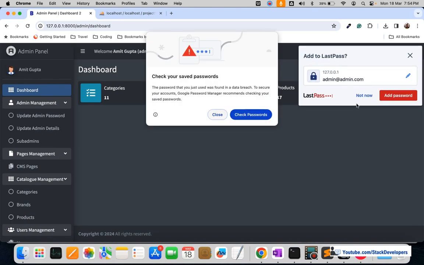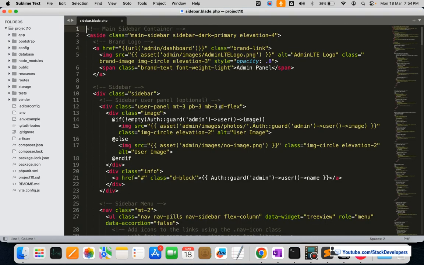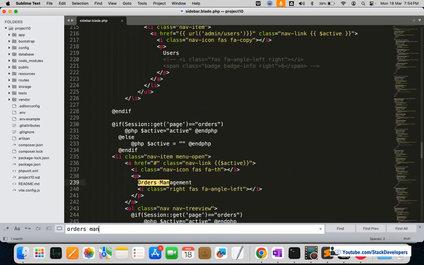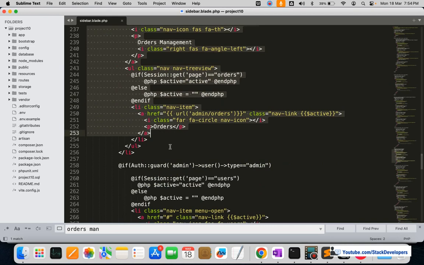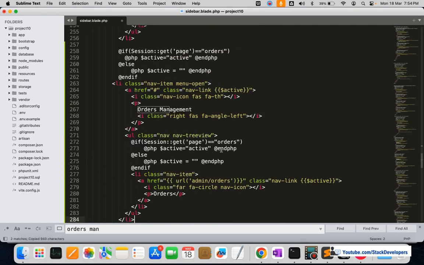We are going to add the shipping charges module here at the left side. We can add it after orders management. Here it is. So what I'm going to do is copy this one, and just paste here to save time.